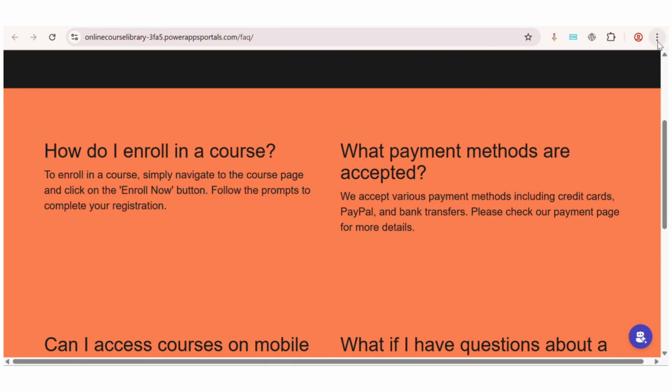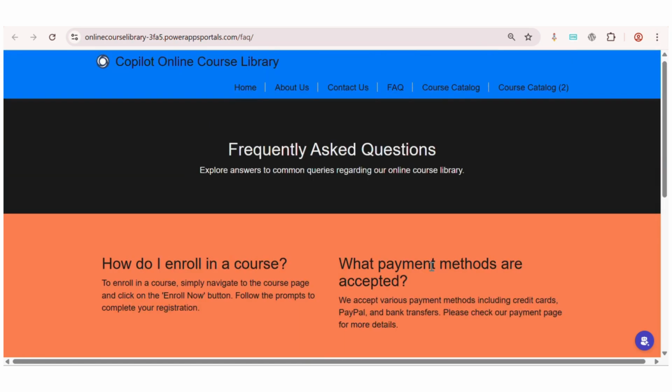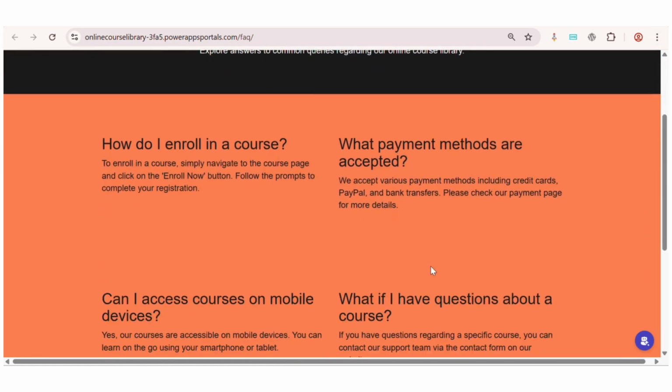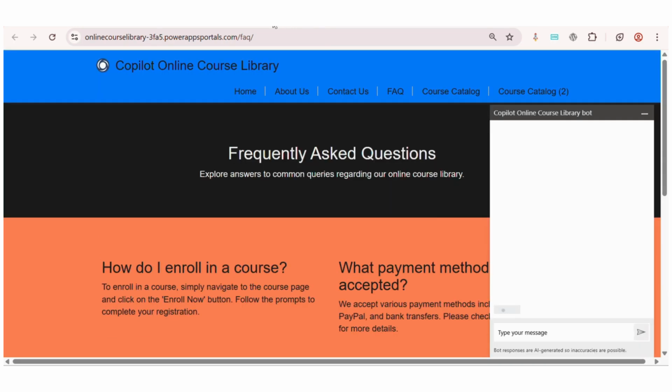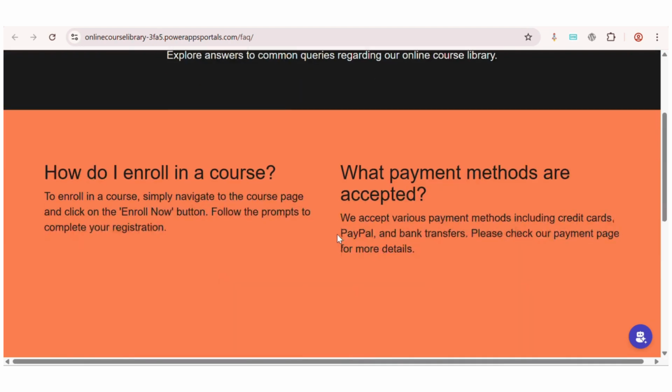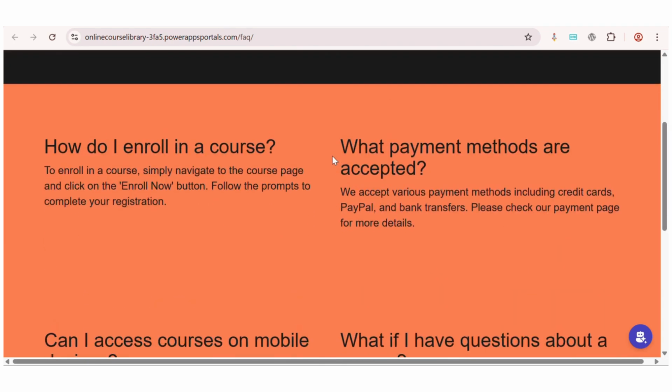There we go. Right now, you can see it's private, and I have my chatbot at the bottom right. So that's the really cool part about it. Not only does it give me the answer, but also the reference of where it got the information from. This is it for this demo, in which we have built this beautiful website with Power Pages Copilot. And this is it for this module in which we covered how Copilot and Power Pages can help makers of all levels create, modify, and improve their website.